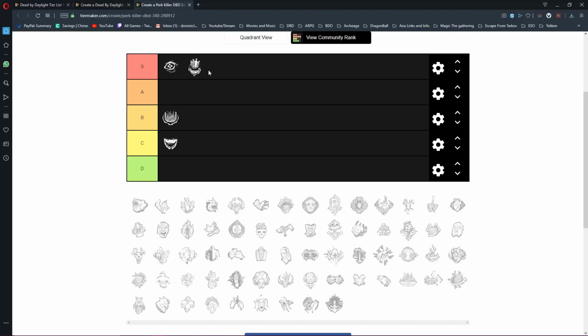Barbecue, I don't know, man. Barbecue's just so good. The amount of blood points it gives you along with the ability that's tacked onto it is just amazing. Yeah, I think I'm comfortable with Barbecue up in S tier.